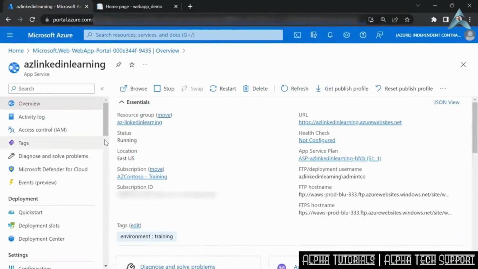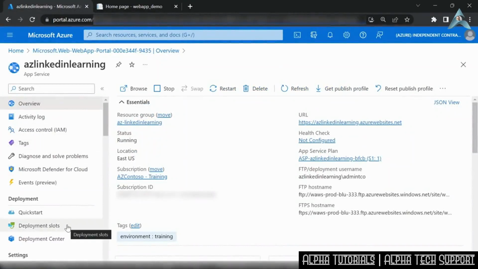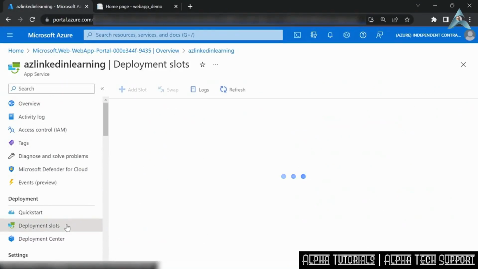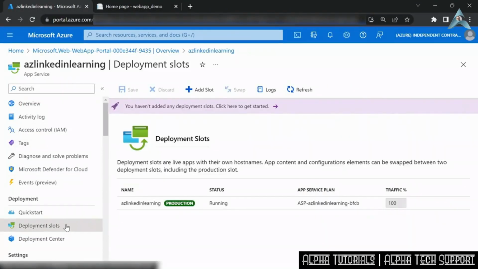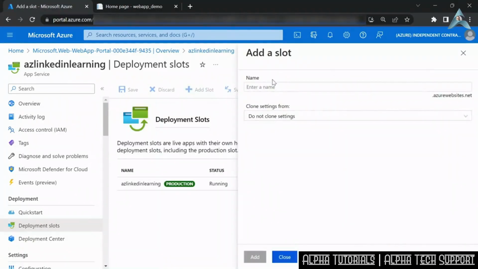So for this, let's get back to the Azure portal. Under deployment, we have this option called deployment slots. Creating a new deployment slot is really easy. You just hit the add slot button at the end and insert the name that you want for that slot.